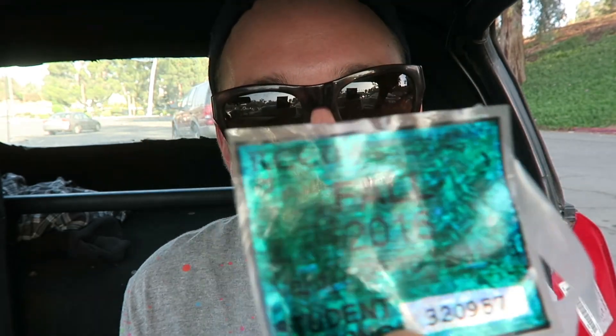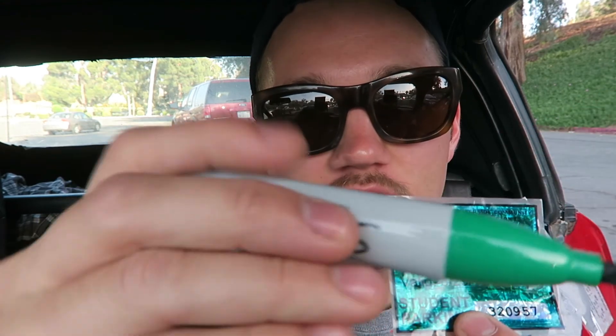I just made it to school and I got a little school hack for you guys. The parking permit for 2016 is blue, and the new one for 2017 is green. So I just bought a green Sharpie for a dollar and I color it green every time I come to school. I'm kind of cheap — I don't have an extra 50 bucks to blow on a parking pass. Little school hack!